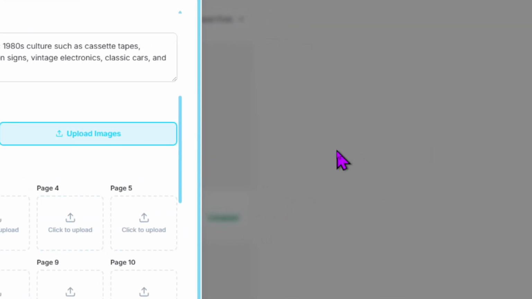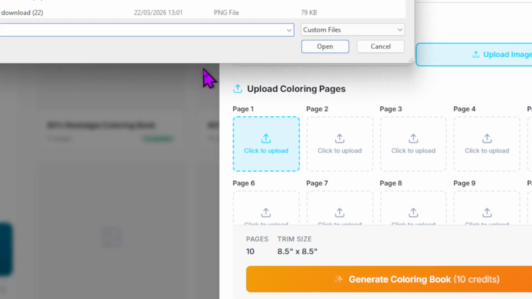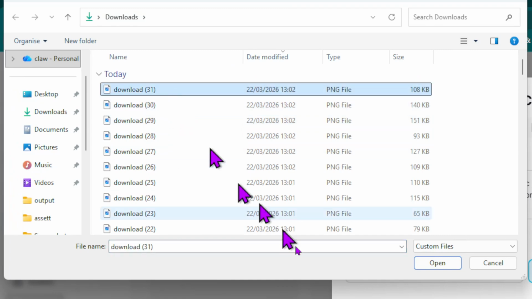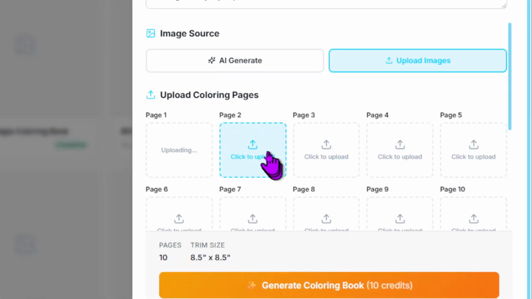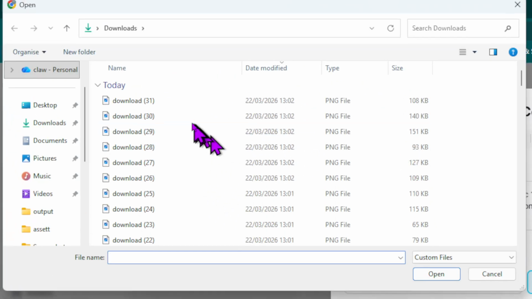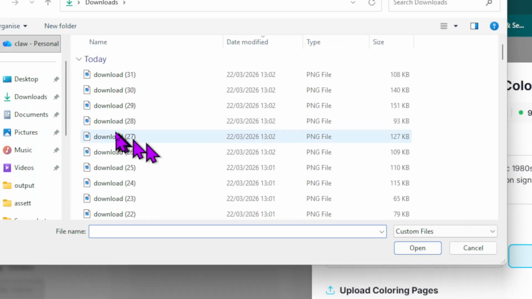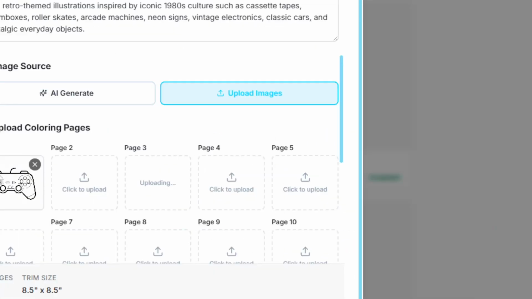And then all we do then is click onto it. Go to wherever you've got your pictures stored. And we just upload them. So we've got 10 to do. I'll do that. I'll just put this on pause so you don't have to have the pain of me going through all this.